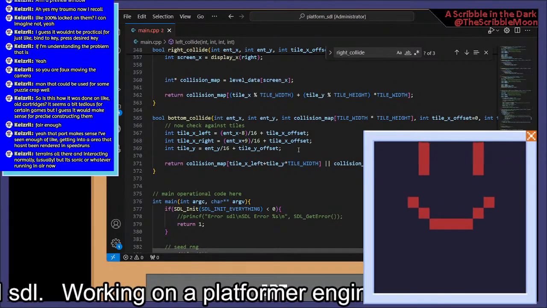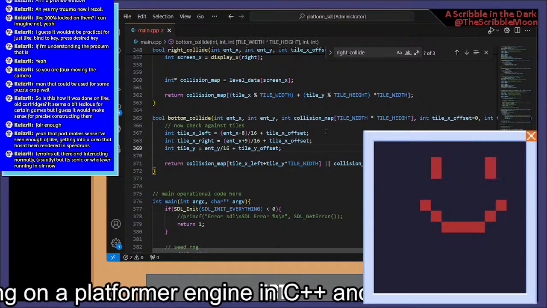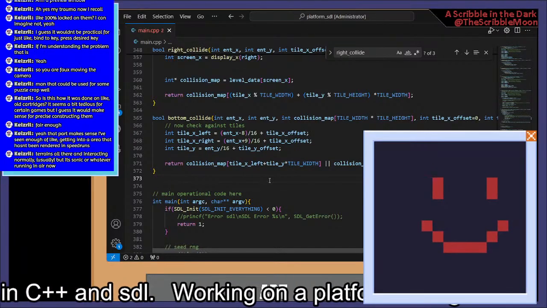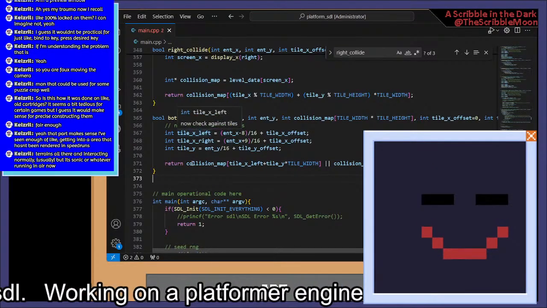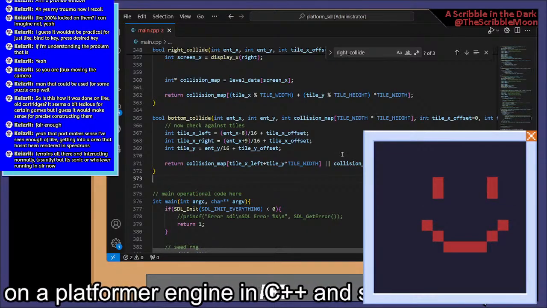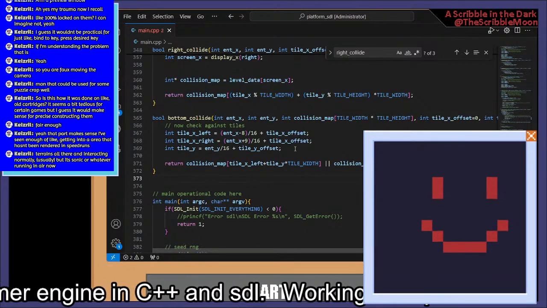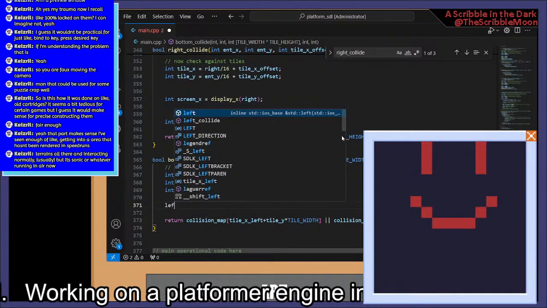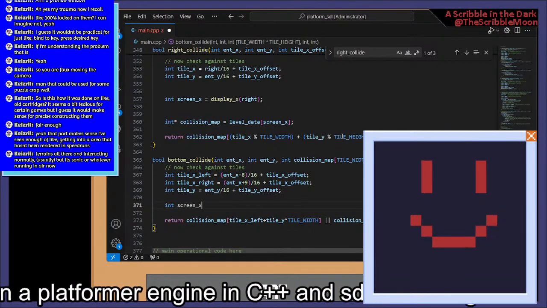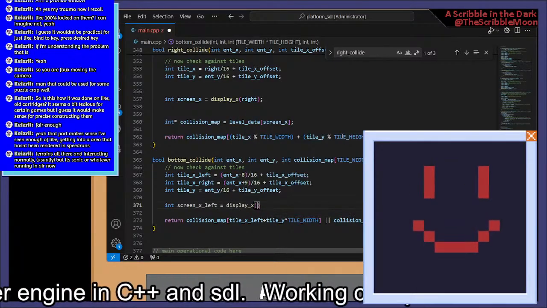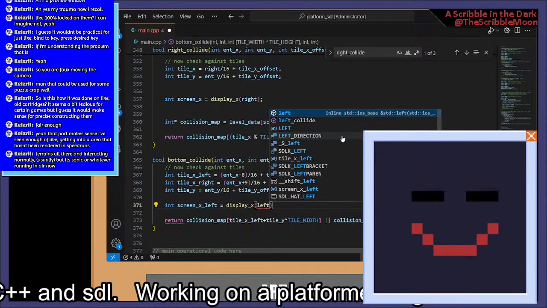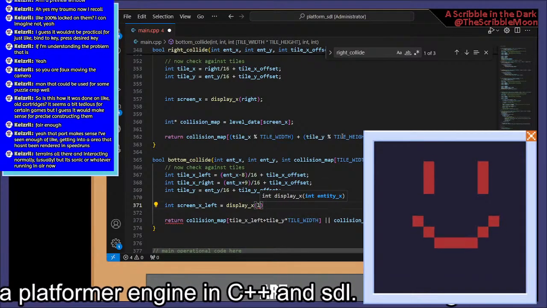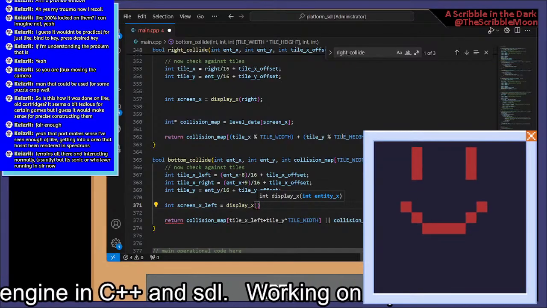Nah, that's fine. I'll get rid of it later. So I'm checking the left side, I'm checking the right side. So int screen x left equals display x left. Or tile x left. No, I actually don't want... well, okay.